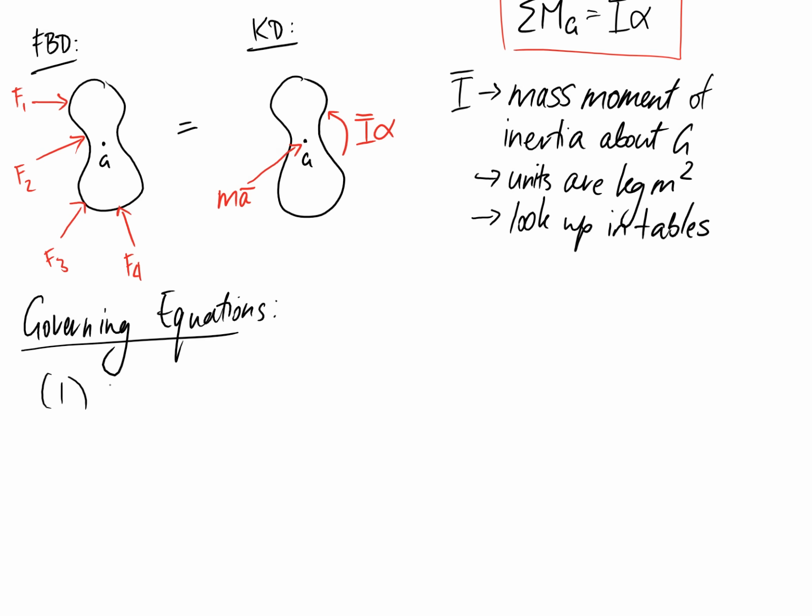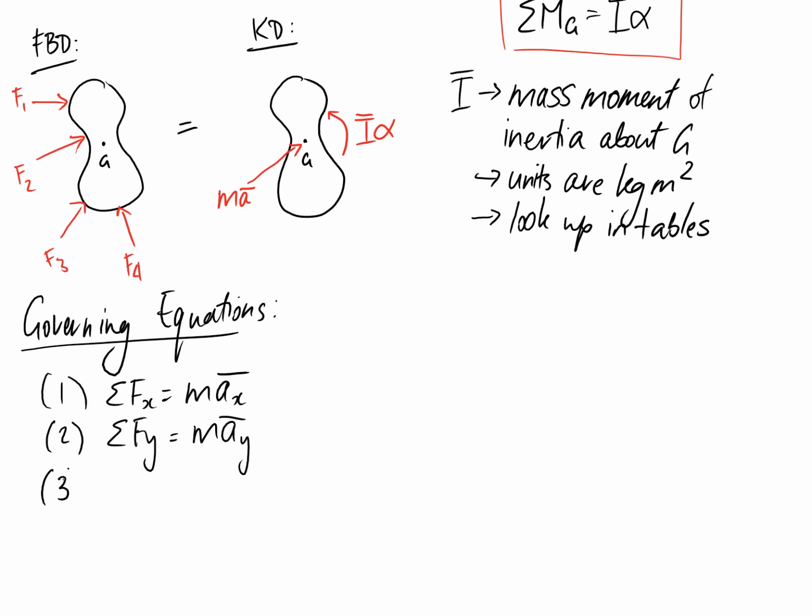The first equation that I'm going to talk about is the sum of the forces, and we can split that up into x and y directions. In the x direction, the sum of the forces in x is equal to the mass times the acceleration in x, and the bar is there to specifically say we're talking about the center of gravity. The equivalent for the y direction is this here. We're only going to be talking about 2D questions, so we're not going to have a sum of forces in the z direction because we're not considering it.